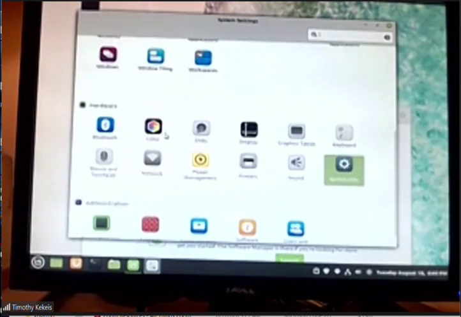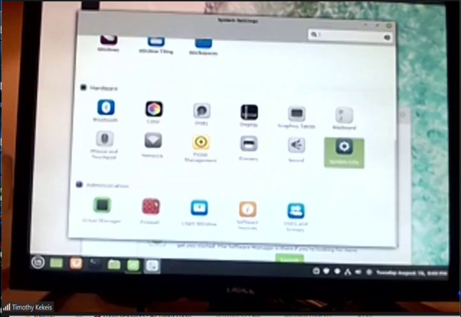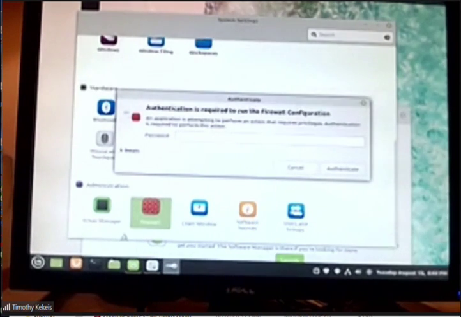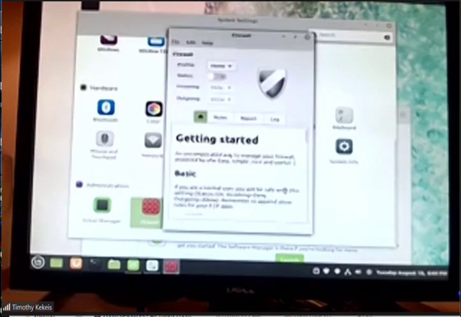And then I come back out here, and I'm going down to the bottom, firewall. Personally speaking, I want the firewalls on all my systems turned on. Many Linux users don't, and I don't know what all their reasoning is for it. I'm only using the basic settings.